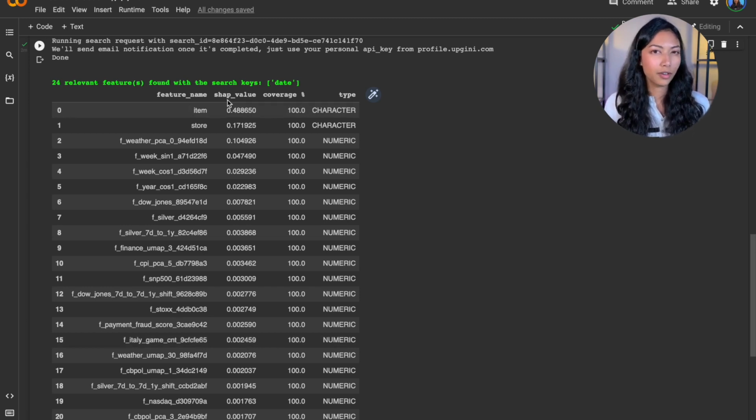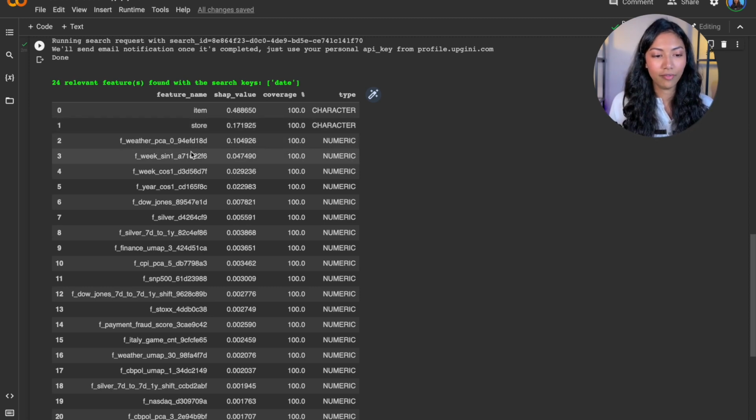And we have something here called a SHAP value. And you guys must be thinking, what exactly is that? Well, in short, it's a mathematical value which indicates how relevant and or how influential this feature is towards the prediction. So as you can see, the first two features are item and store. And these are features that we already had in our data set, and they play the most important role in our prediction. So item has the highest SHAP value, which means that it plays the most influence towards our prediction, and store has the second highest.